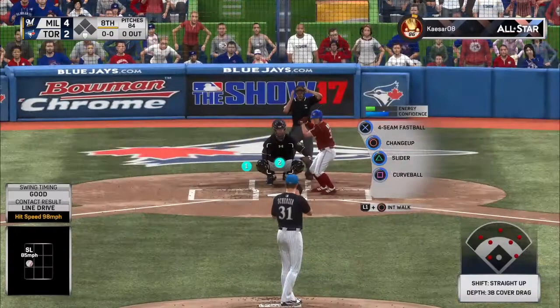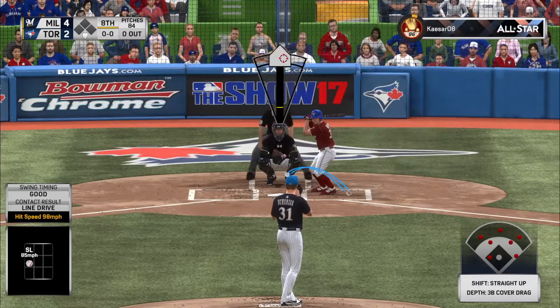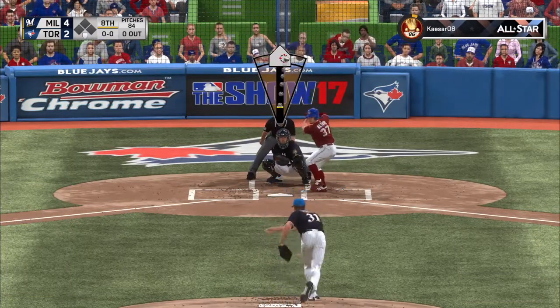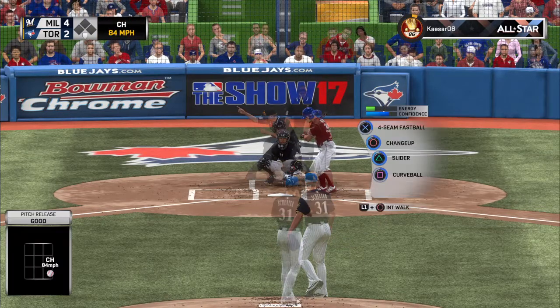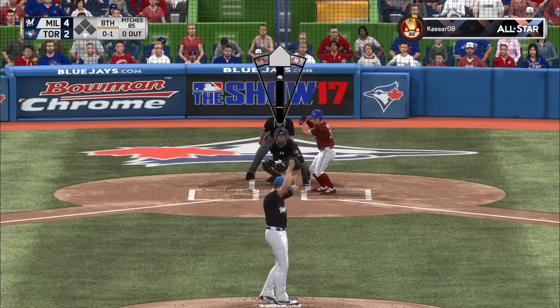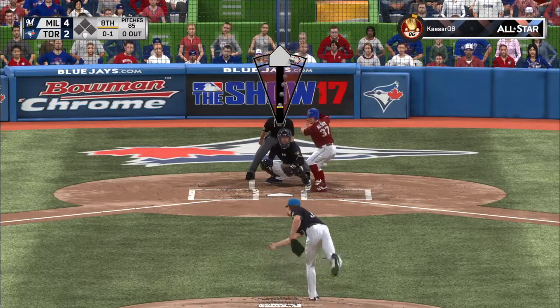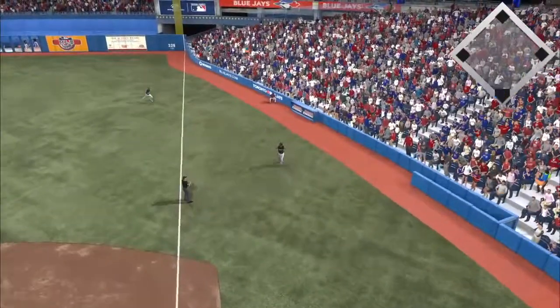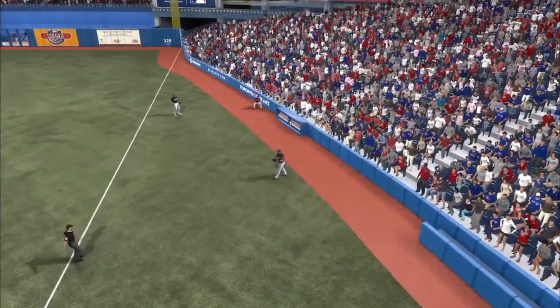Here's the second baseman, Jose Altuve. He'll see what he can do leading off the home 8th. First pitch is a changeup for a called strike. Into the windup. Here comes the 0-1. Swing, and he pops him up over toward foul territory. And Goldschmidt is able to put the squeeze on it here.